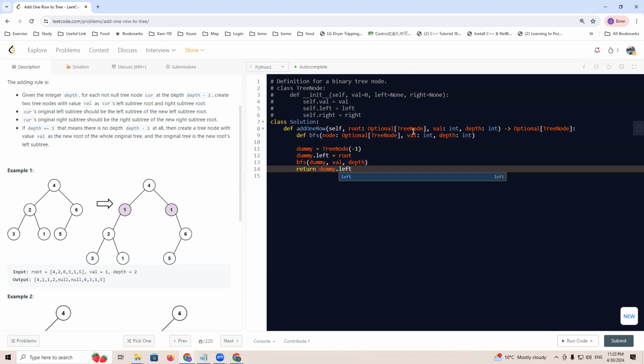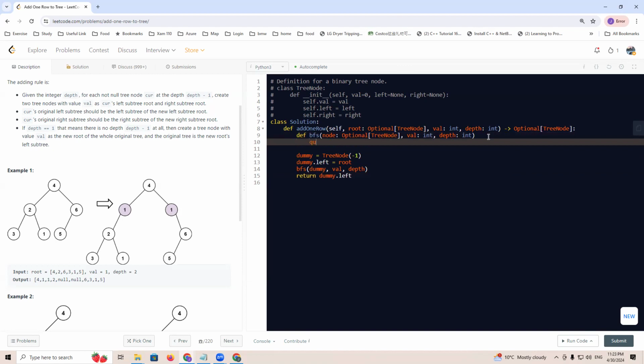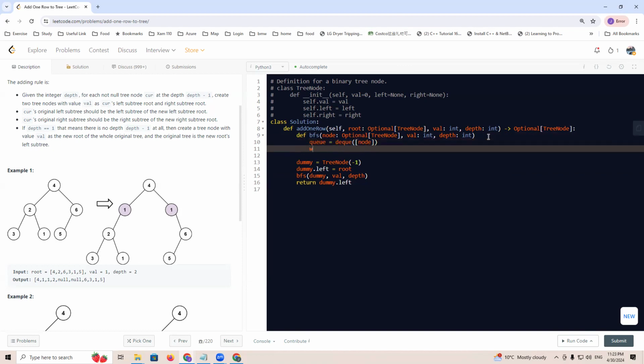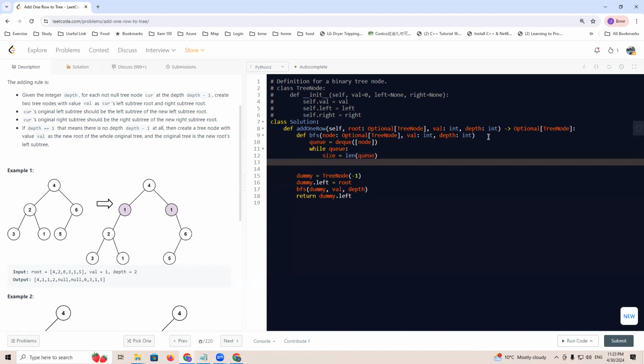So BFS is that we need to have a queue, right? Q equals deque. So for this Q, we put a node into it. So what we do is that while Q, size equals length of Q, and we'll have a for loop, right?